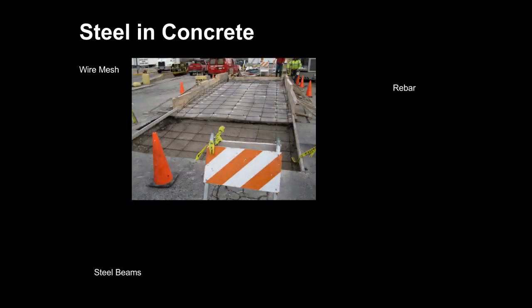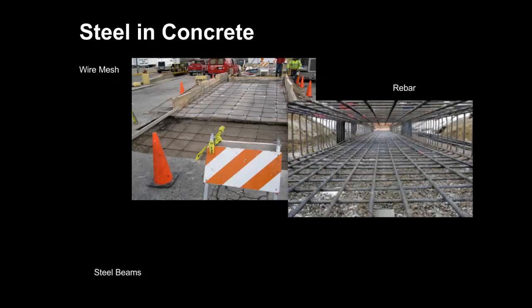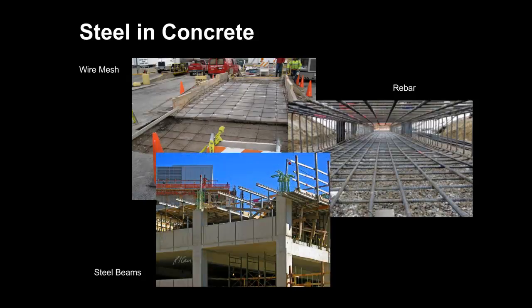Within the concrete, you can have steel support. Steel support can range from wire mesh to rebar, wire mesh being the smallest, lightest form of support for concrete, but it's mostly there just to control cracks, and it's usually there for small projects such as pavement or maybe driveways and such. Rebar, also known as reinforcement bars, are thicker and used for major projects to give large concrete shape and form and support. And here you can see in a major construction site in a building, major steel beams and some rebar, as you can see, to give it shape and form and support. But not much wire mesh, if you notice.